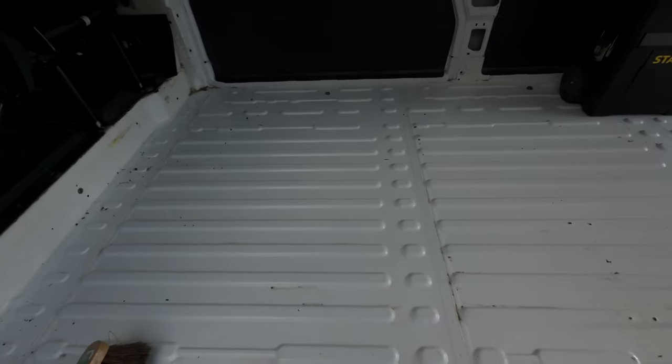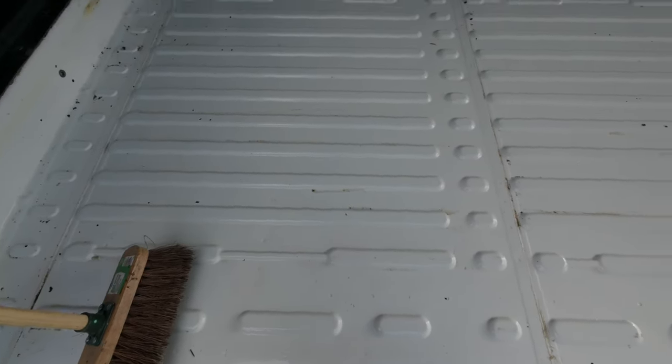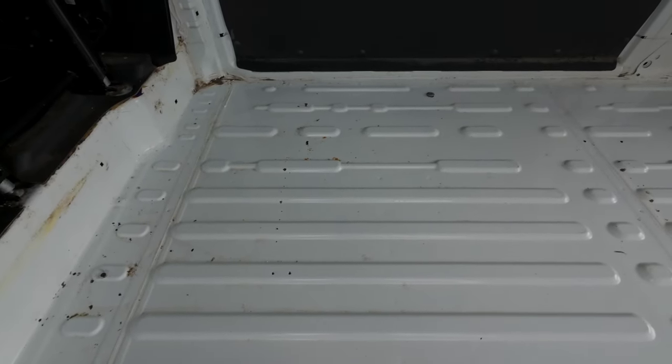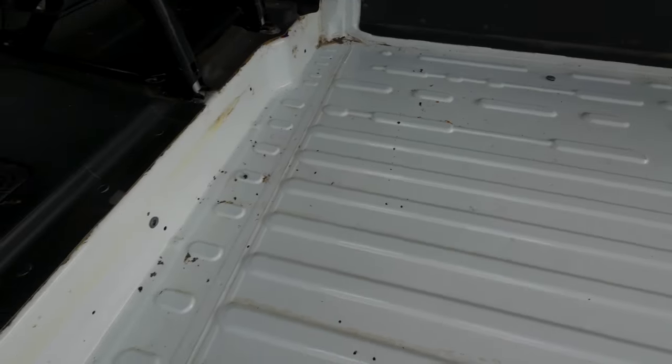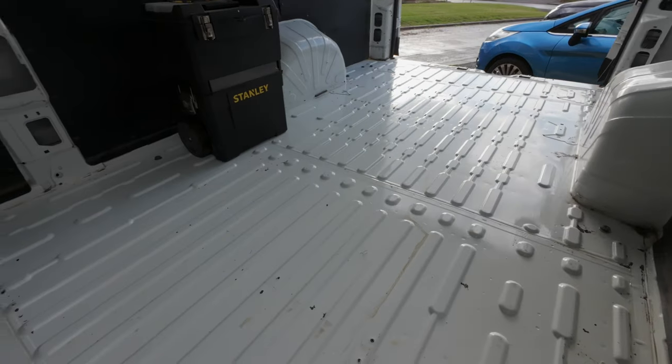So that's it. First mop done. In the end, you're just pushing mucky water about, but I'll get the first lot done, and it don't look too bad. It's a bit of rust, a few little rust spots there. A few more screws to take out, I noticed as well, ripped my mop to pieces, but yeah, quite happy with that. Stage one, rip out, done.